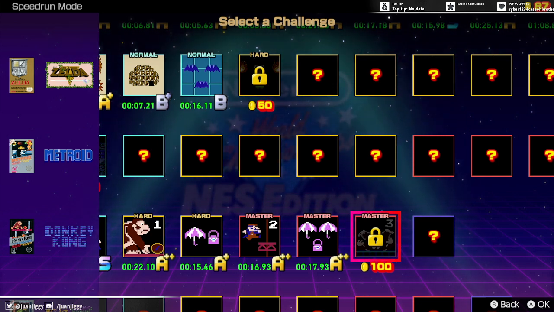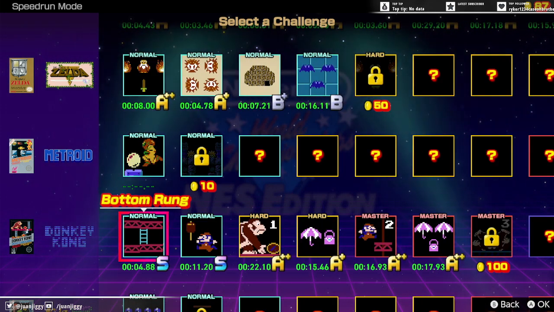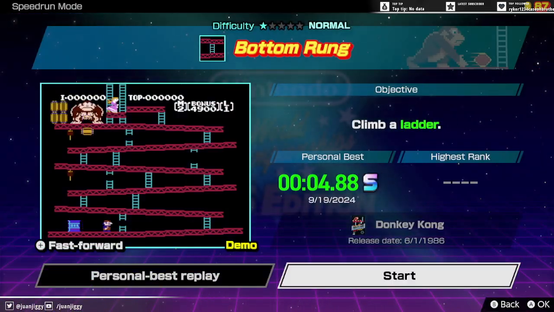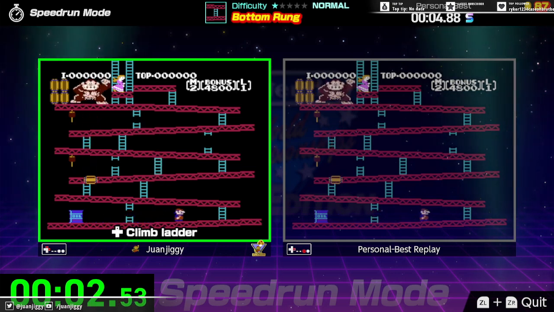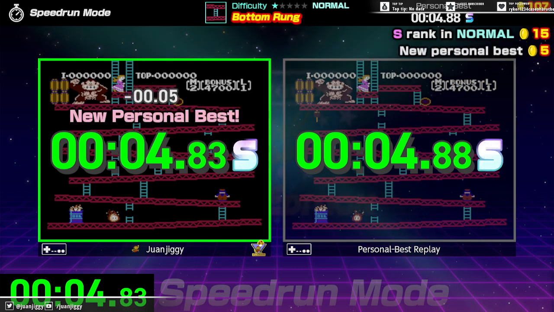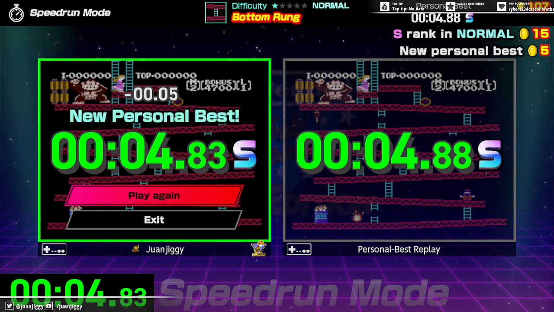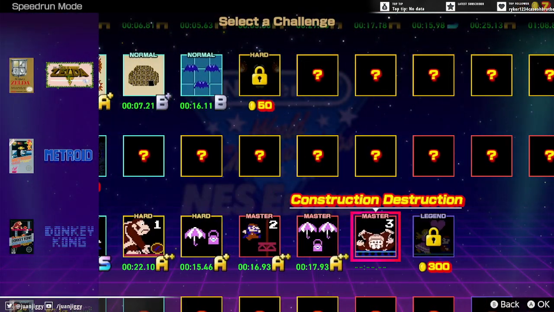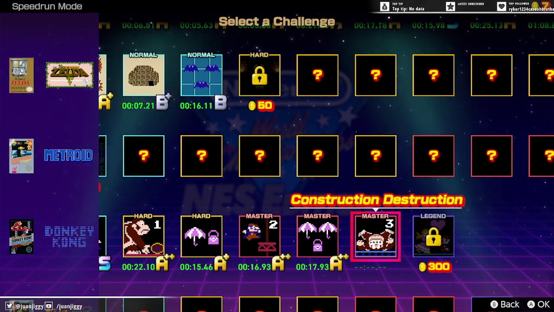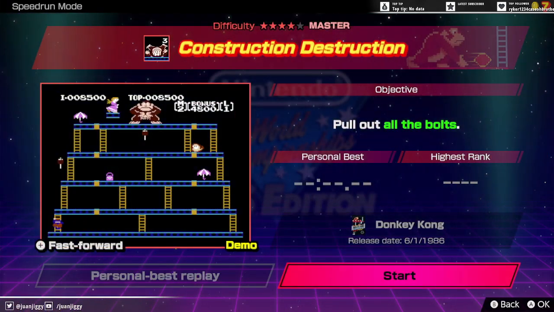A master difficulty challenge. And I just realized I don't have any more coins. I guess we have to play. Do we get coins from playing previous challenges? Well, let's find out real quick. All we have to do is climb the ladder on this one, so it's gonna be super easy. Let's see if we can beat our time, which we did. And it looks like it did give us some more coins. We actually got enough to unlock that challenge. So let's back out. We'll unlock the 100 coin challenge. And then the legend's gonna be 300 coins. We're down to 7.